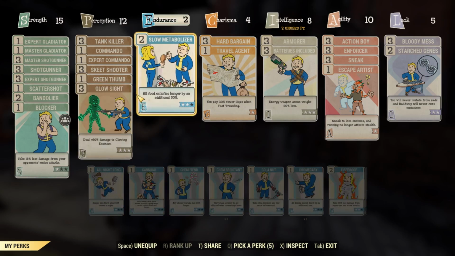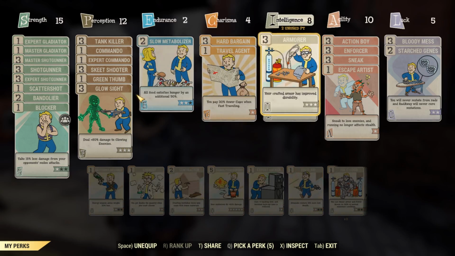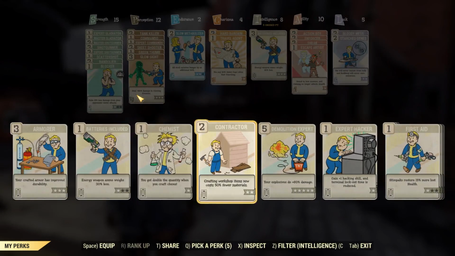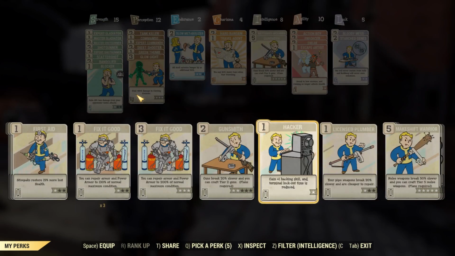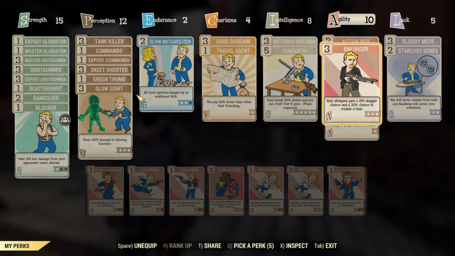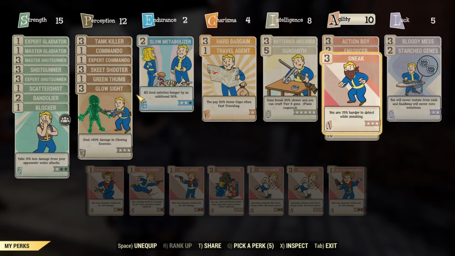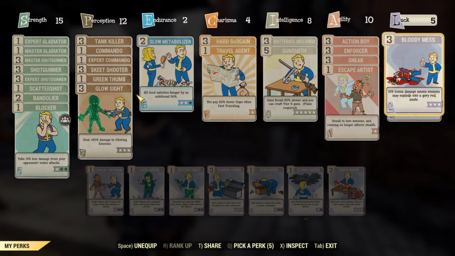Then I got endurance with Slow Metabolizer, and a few charisma perks, same as the last character. I did have, instead of the Armorer, the Demolition Expert on, but for easy everyday use, I just use Gunsmith. Then we got Action Boy again. Enforcer is probably the most important for a shotgun user. Sneak here as well because I like my sneak, and Escape Artist. And last but not least, luck.